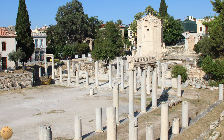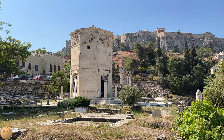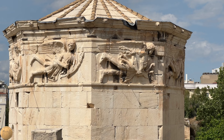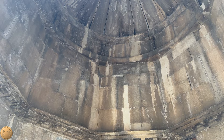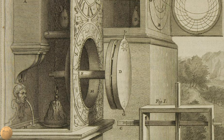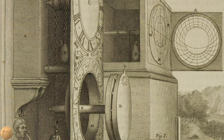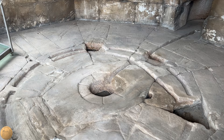Most of these buildings were built after the Tower of the Winds, but remarkably this tower has outlasted them all and still stands in its original position with very little modern alteration. The date of the tower is not known. The earliest mention that survives to us was by the ancient writer Varro in 37 BC. Recent studies date the tower to the late second century BC, in what is known as the Hellenistic period — a time of innovation and technology when great scholars such as Archimedes of Syracuse lived. This tower served as a showcase for one of these advanced mechanisms, powered by water from a spring on the Acropolis.